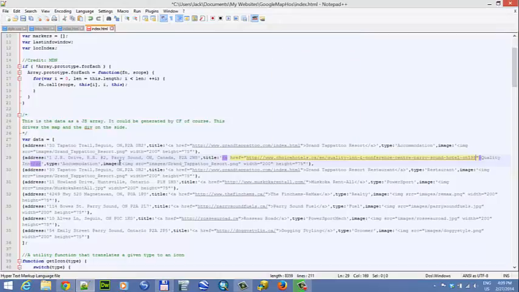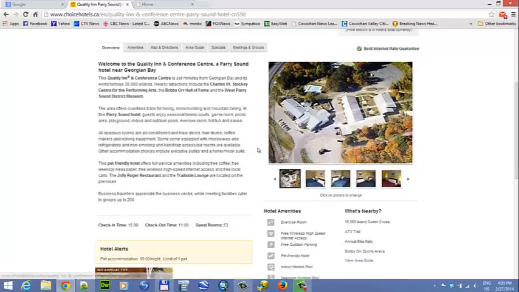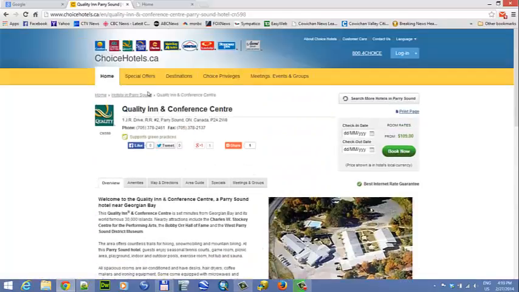And the only thing left now is to put a different image in. So let's go back to that website and see if we can find an image. We may just want to use the Quality Inn one here.